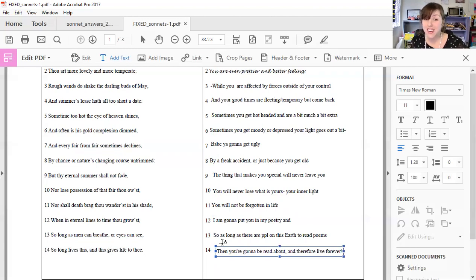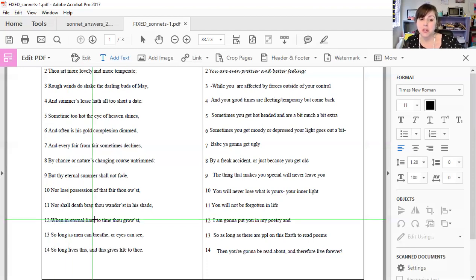Guess what? He's right. Because it is 2021 and we are reading a poem about a crush of Shakespeare's from 450 years ago. And she actually has grown bigger in death, because I'm sure she did not have tons of people writing, reading, discussing her beauty when she was alive. But now that she's dead, because Shakespeare has put her in eternal lines, she's grown with time.